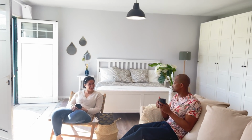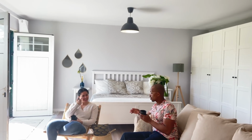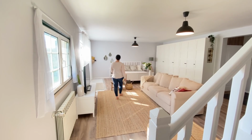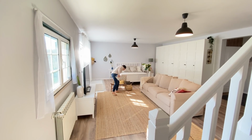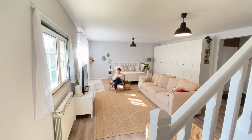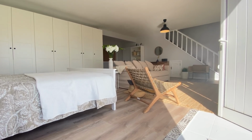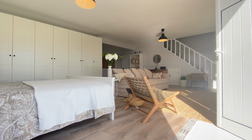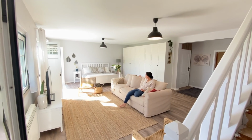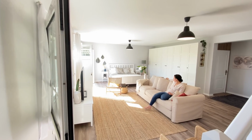One thing we're gonna still change that we haven't done yet is we're gonna replace the doors that lead outside. Right now, as you can see, they're opaque with smaller windows on top, but our plan is to replace them with a large glass folding door with top to bottom windows to let the sun shine through. But we're also gonna install blinders like we have throughout the rest of the house for times when we wanna shut out that light.